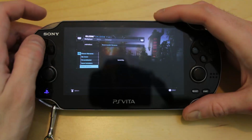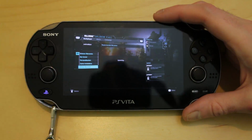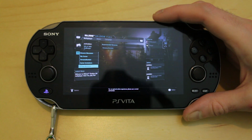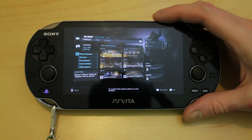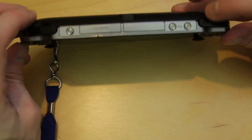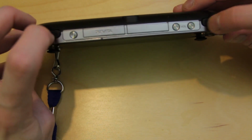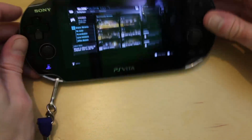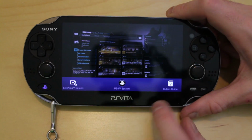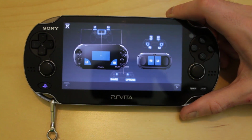Now, there are a few caveats to that, but because the Vita doesn't have the same number of buttons available as a full-fledged PlayStation 4 controller, some strange compromises have to be made with some games. So for instance, what we're traditionally used to with any kind of shooter is having a second set of buttons. We have our shoulders and our triggers. Now in this case with the Vita, all we have are the triggers, as it were, which are the shoulder buttons. Now, how that's been got round is if you press your PlayStation button on the Vita control unit itself, you can go to Button Guide, and it will show you what the developer has mapped for the remote play functionality.